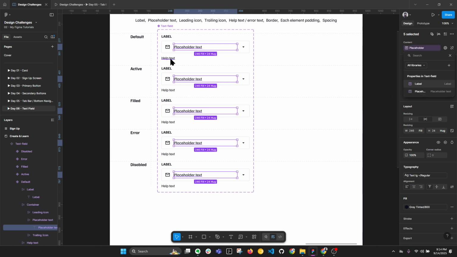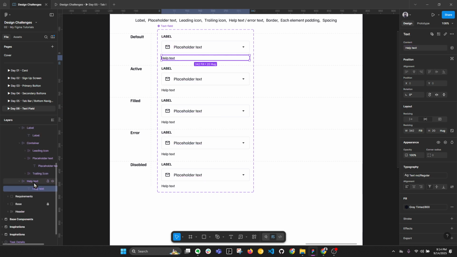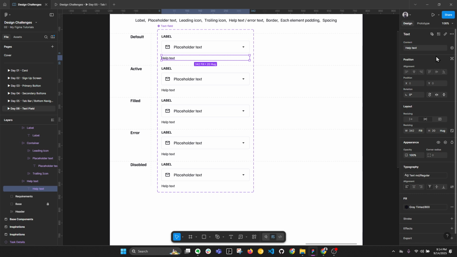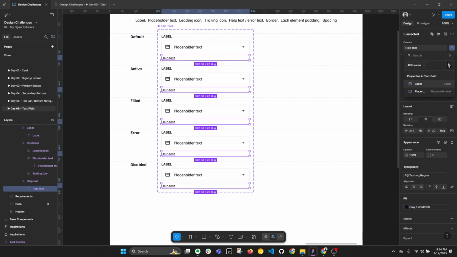Then we have hint or help copy. Another thing is that we added these layers in another frame by pressing Shift A, so do not select the frame, because frame will not allow you to add a text property. You need to select a text layer, then select all, then help text.